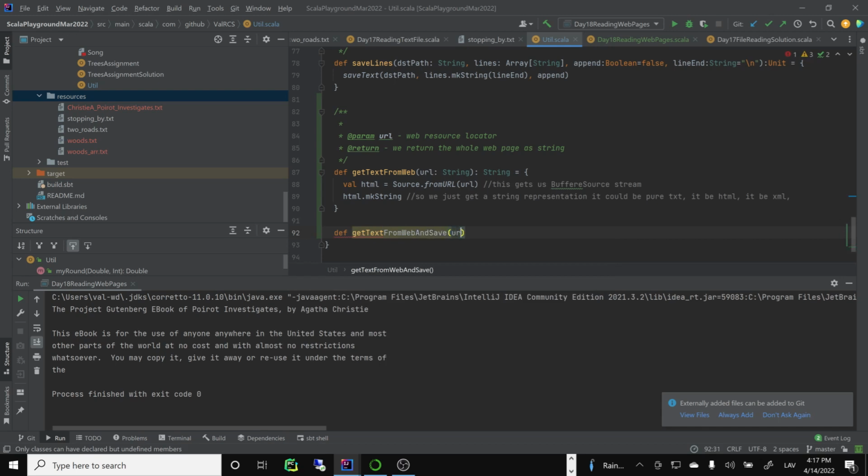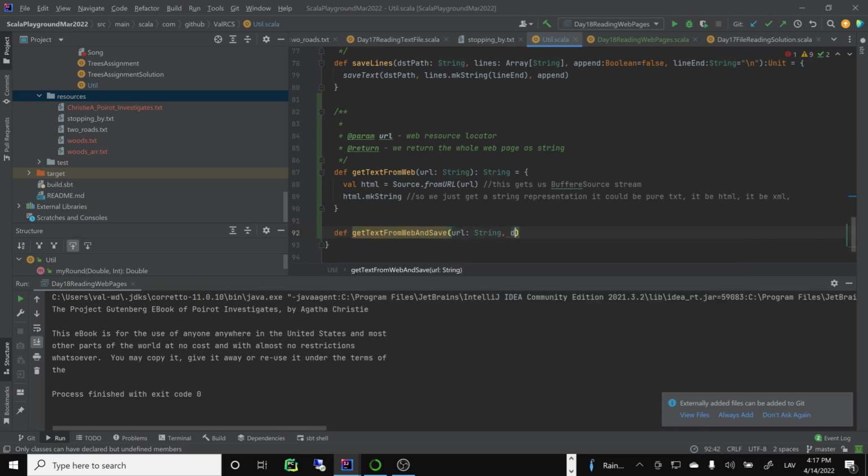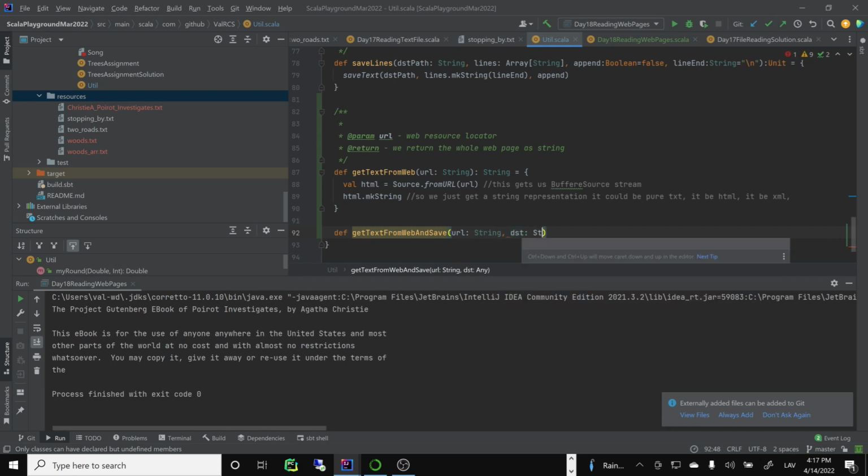So URL, string, and destination file, string. We can return unit for now, because this is not going to return anything, or we could also return the string. I would say return the string just in case. It doesn't cost us anything.